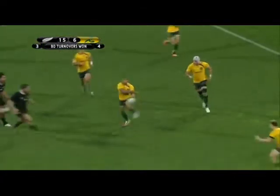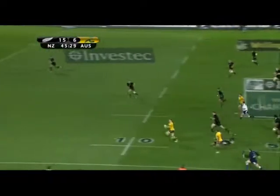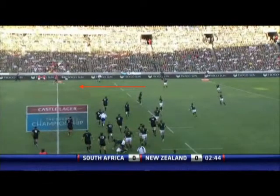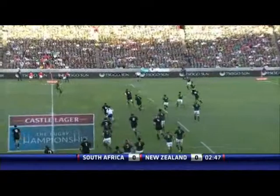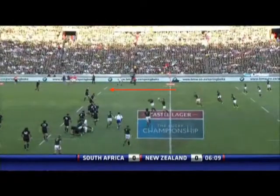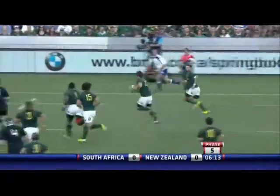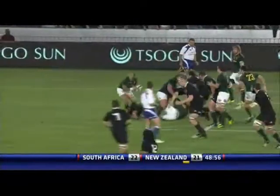The other issue with that, when you go around teams, is that you're a long way away from your forwards if there is a breakdown, and that's why the All Blacks get so many turnovers, because the other teams are spread wide trying to attack into this space you can see, but they can't get numbers there in support. As we roll through these examples, you can see that the teams that are attacking have got a numerical advantage, and they are attacking space outside the last man or the defensive end in the All Black defence system.